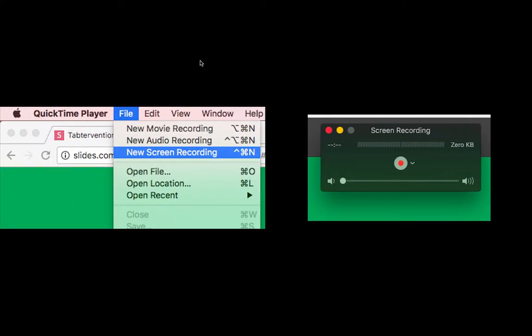Now we have to start recording our screen. To record our screen, we're also going to use QuickTime. So I'm going to go back to the QuickTime menu over here, and we're going to use an option called New Screen Recording. Now this is not available right now just because this is the option that I'm using to make this recording that you're seeing right now. So I'll show you some screenshots of what it would look like. You click on New Screen Recording on your menu, and then you get a little window like this one that says Screen Recording, and then you hit the Record button over here, and then it's going to prompt you to click one more time, and that's going to begin a screencast.